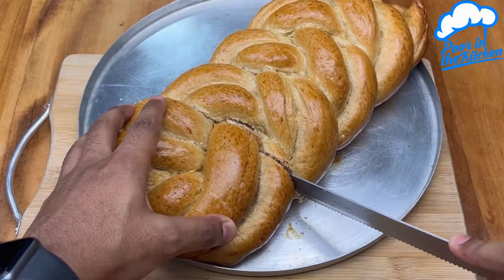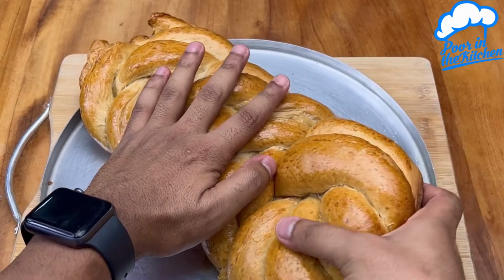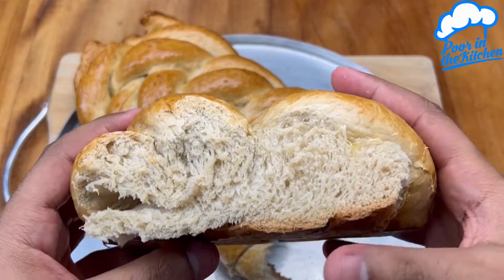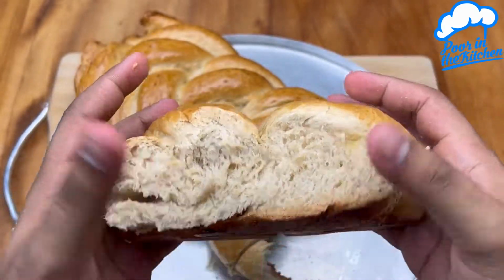And look how amazing this bread is. Sincerely, there's no way to resist. Make it at your home, I'm sure everyone will love it. I hope you enjoy it.